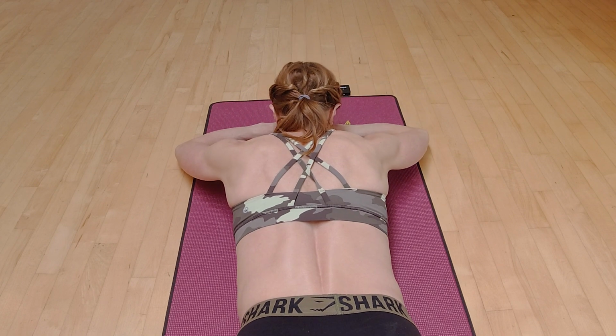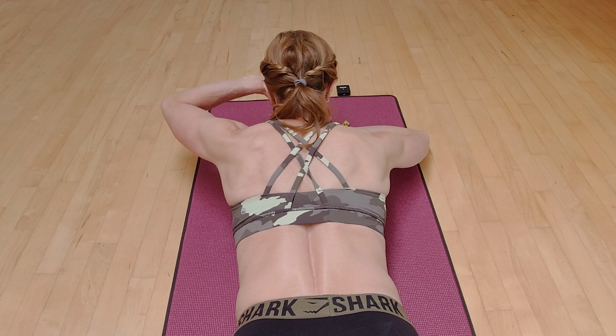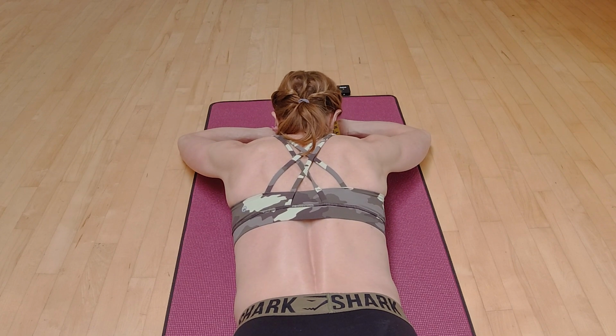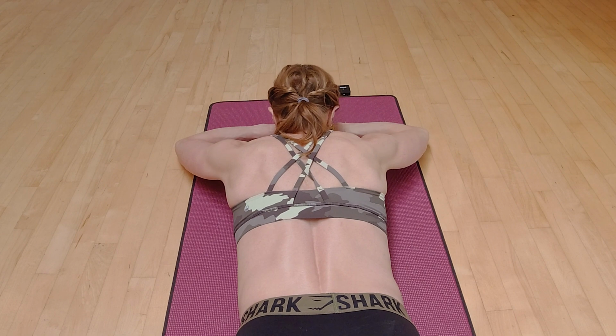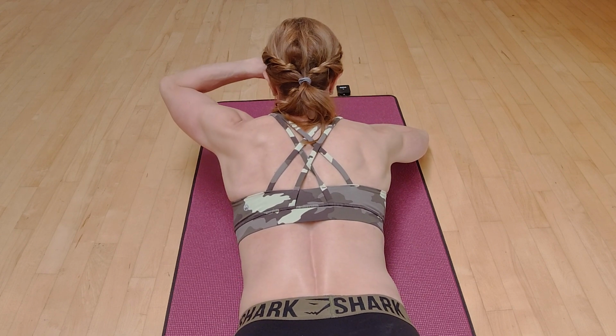Switch the hands so the other hand's on top. Breathe out, lift, and lower. One more on each side. So we don't want to do too many of each exercise. At any point, you're going to come into your rest position. We're all going to come into a rest position at the end of the workout.